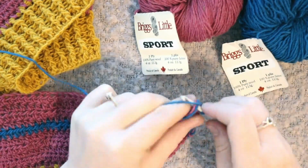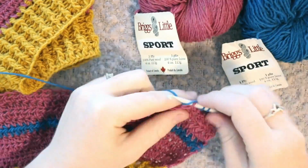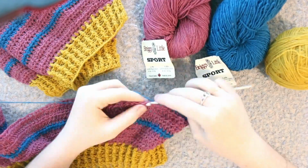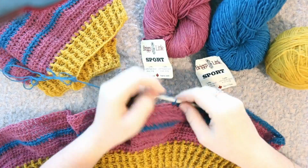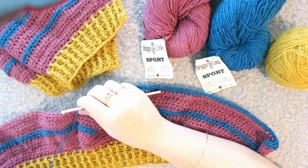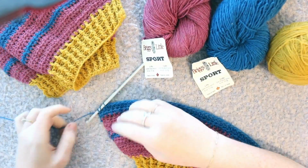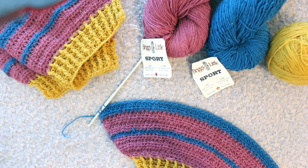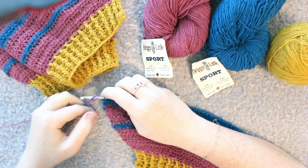I've seen this pattern on Instagram that's a knitter's pattern, and she made it like honeycomb around the chest portion. And when I saw that, I was like, oh my god, I need it. But in honey gold, and this gold is so pretty. I think it would be really pretty for something honeycomb themed. And then the rose, of course, is beautiful because it's like super saturated millennial pink or something. Also, please excuse the camera strap making its way into this portion.